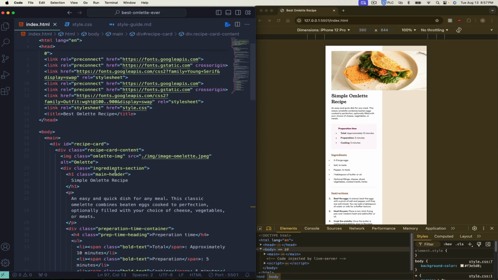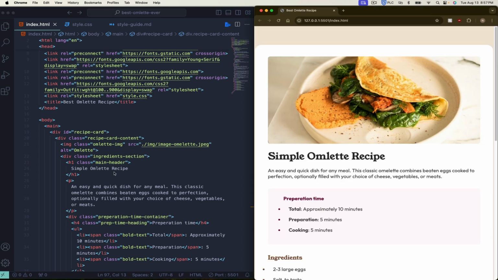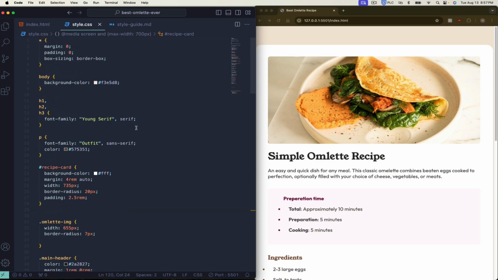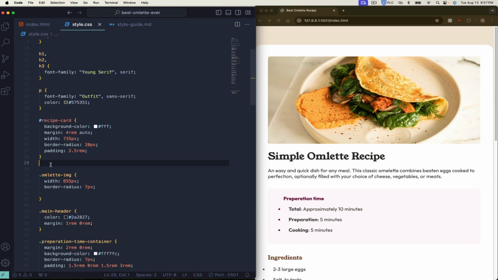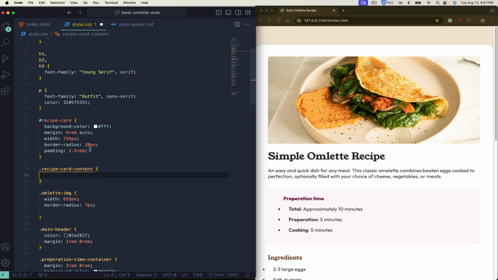And then what we need to do is, let's go back to our desktop view for a second and copy that. And we're going to take this padding away from here and put it on this one. There we go.